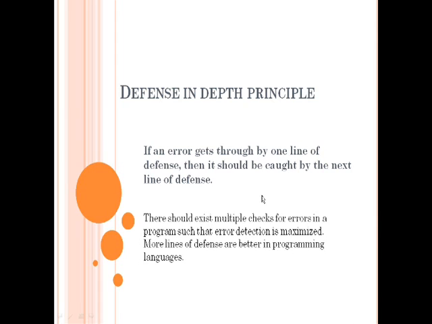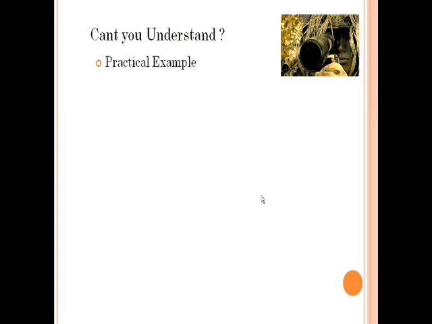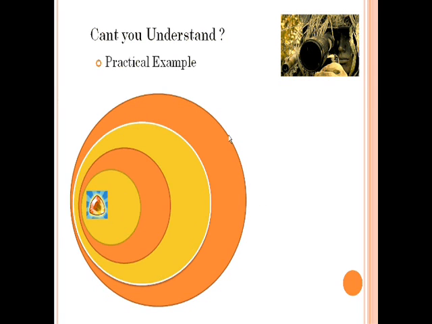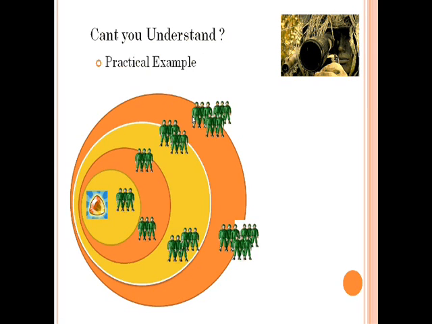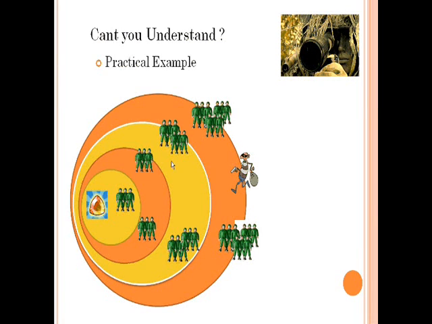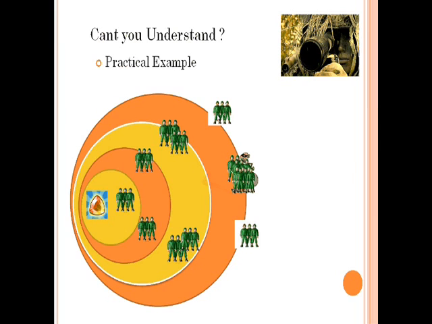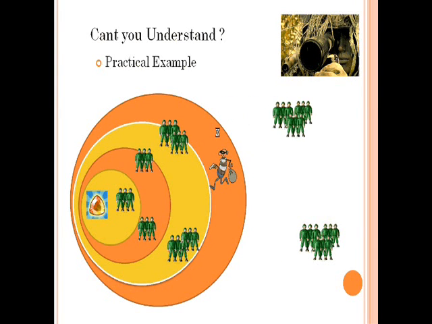I am going to show you one practical example to understand this definition. There are different kinds of barriers — such as syntax checking and type checking — which are mechanisms to identify errors. Errors are like bugs. When the bugs come in, the program should be able to catch that error at the first stage. If sometimes you are unable to catch the error at the first stage, the next level of defense should be able to catch it. The better approach is for it to be captured at the first stage, but if you fail at the first stage, then the next defense should catch that error.